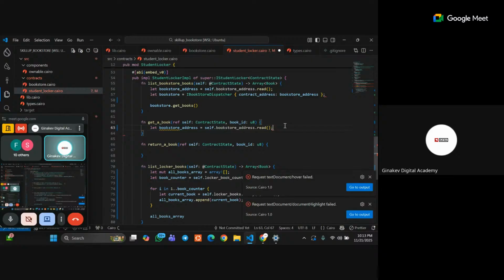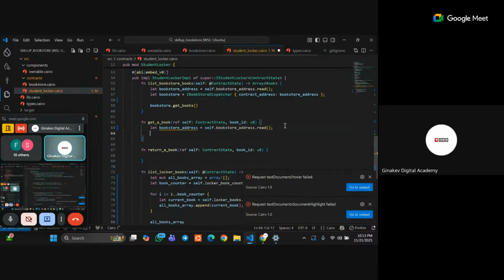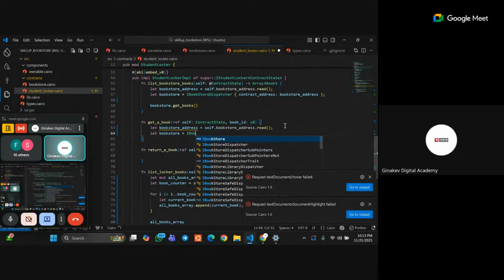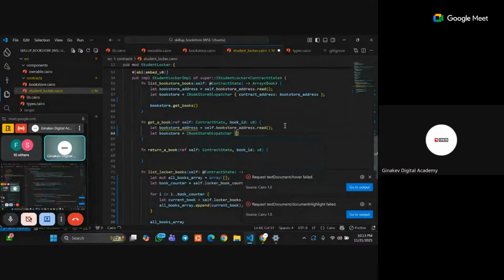And then I'll say let bookstore, or I can say bookstore contract is equal to IBookstoreDispatcher, contract address is the bookstore address.